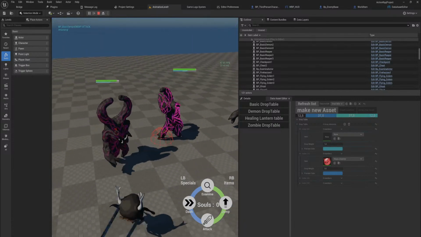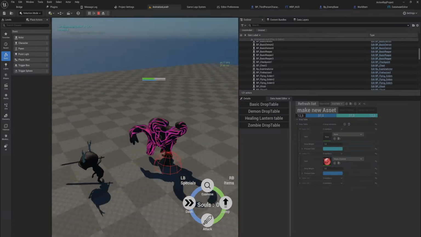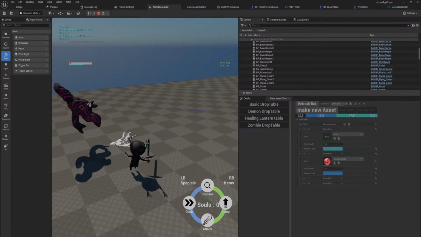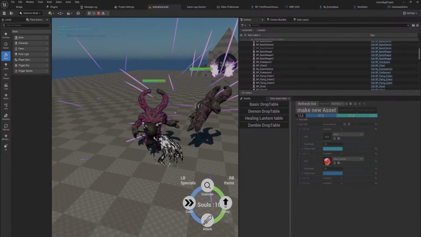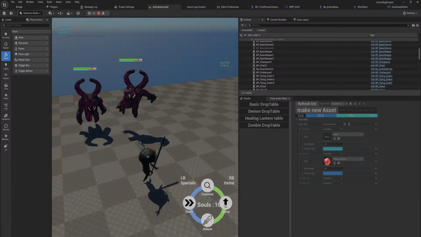I have a controller. Why am I using my mouse? I don't know. I also had those magic spells, didn't I? Did I really hit the 12% chance of not dropping anything there? Really?